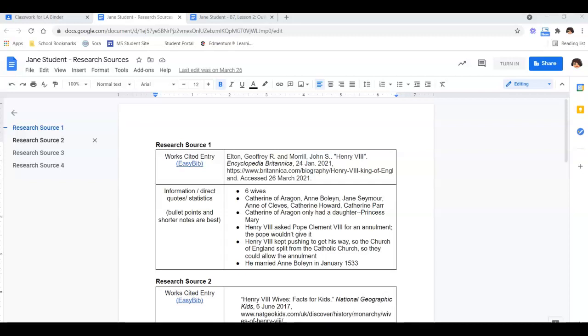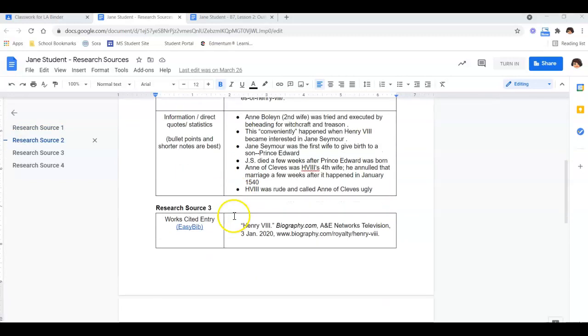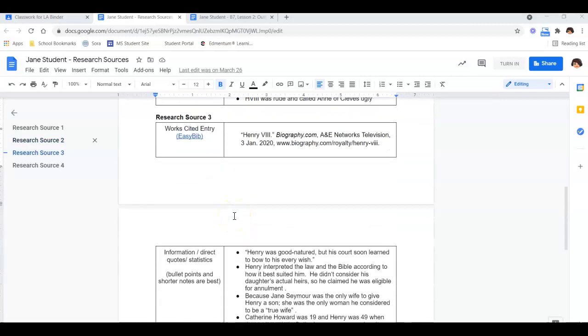Okay, so now we are going to take the research that you did and we are going to write the outline for our paper. So as of right now, all of your notes are organized based on the source that they came from. So here are all your notes from source 1, here are all your notes from source 2, etc., etc. But we aren't going to write our paper with information by source because sometimes the information kind of jumps topics between the sources, and that's just not how we write a research paper.